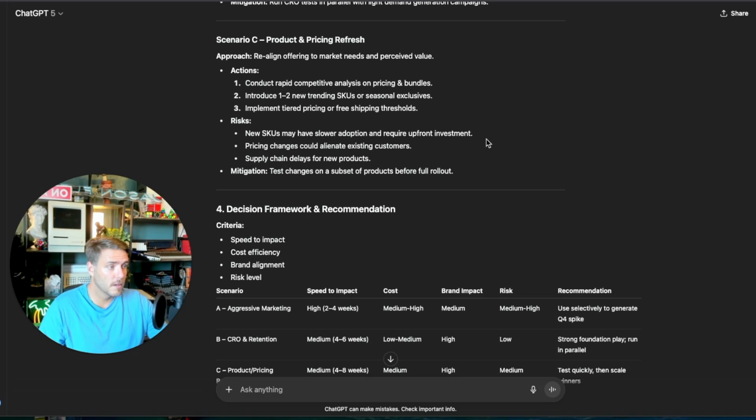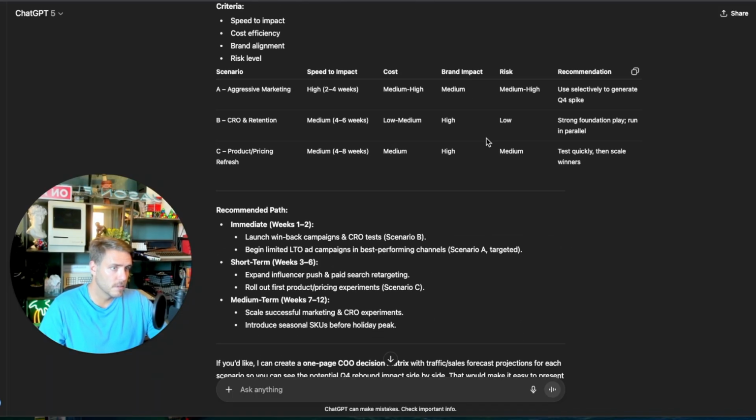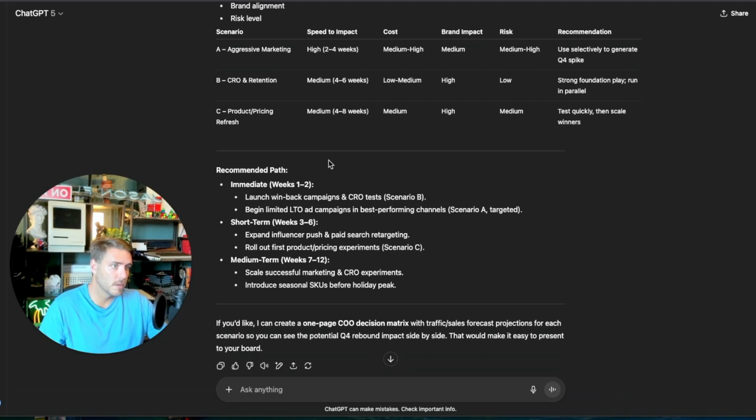Interesting. And then it helps with a decision framework, which is great. So with those different scenarios, it gives speed to impact, the cost, the brand impact, the risk, and the recommendations. So interesting. Now it's giving a recommended path.